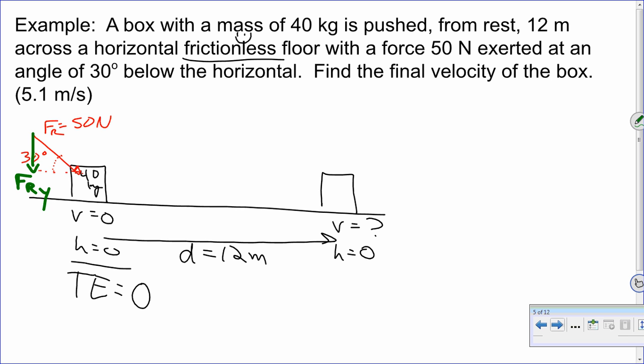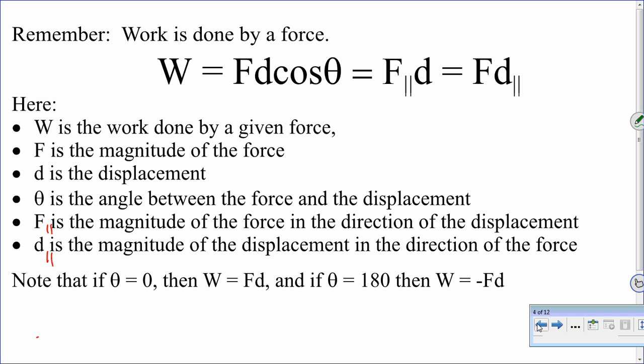No, because the box is moving this way, and the vertical component is perpendicular to the motion. In other words, that's not going to affect the velocity of the box at all, is it? Not directly, anyway. The component that's going to affect the velocity is the horizontal component, the x component. I would have called that the parallel component, as in it's parallel to the displacement. So that's what this F parallel means, because in this problem, the x component is parallel to the motion. Follow?